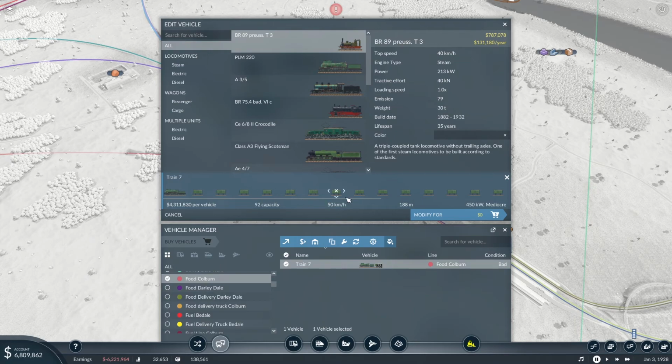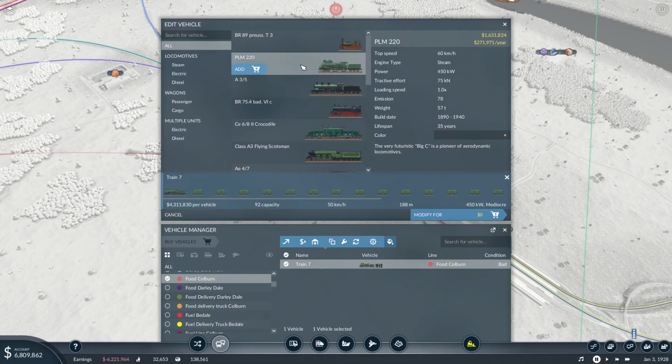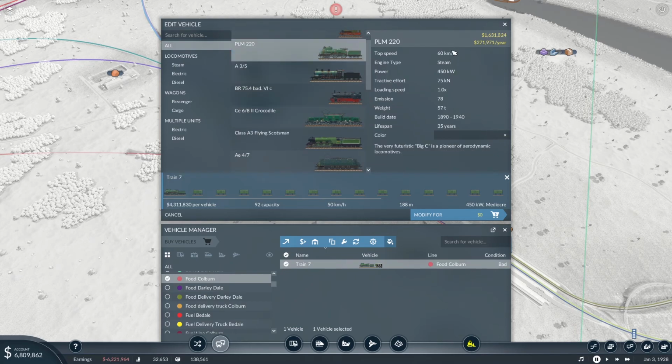If you look here right now, we've got a capacity of 92, and we've got this old PLM 220, which we could honestly probably replace with a BR75.4 for 355k a year of maintenance, which is honestly not really that significantly more at 30 kilometers an hour higher top speed, out of which it can use, I mean, kind of 30 kilometers an hour more than this one, because we're still using the old train cars.